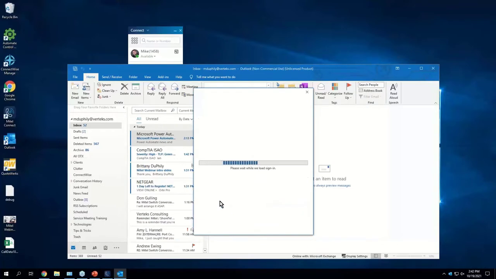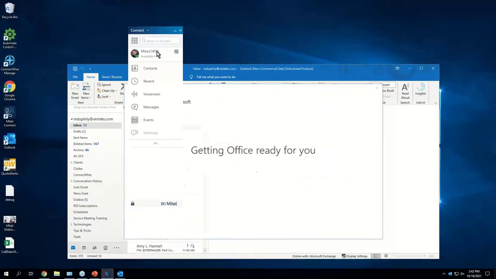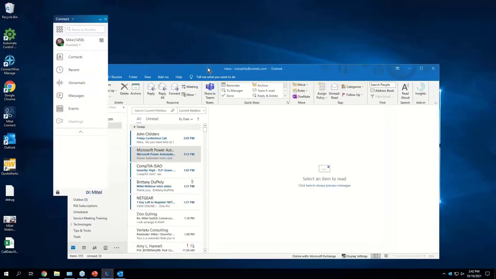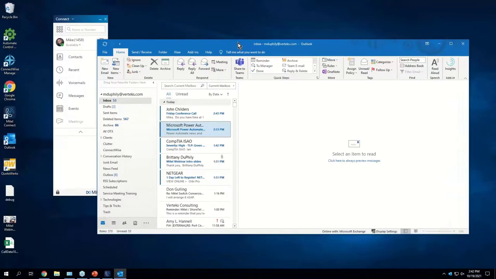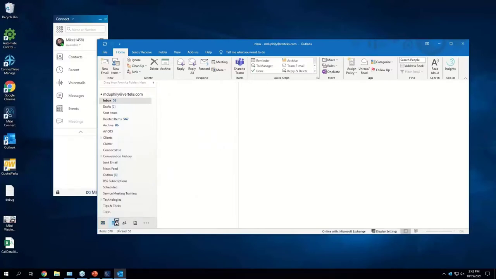I'm going to have to get this signed in correctly. But what it lets us do, I'll filibuster while I'm getting this set up, is basically for a given appointment on our calendar, we can control what state our phone is going to be in for the duration of that appointment.